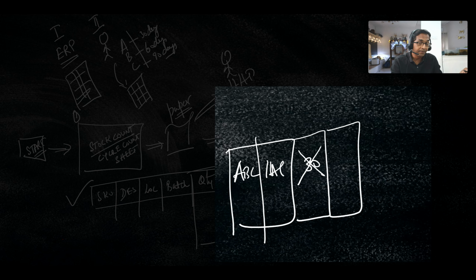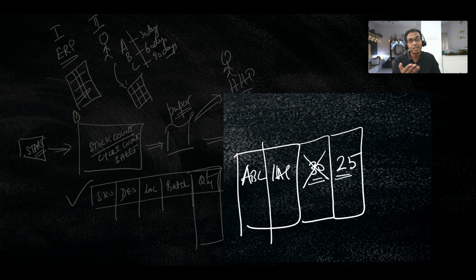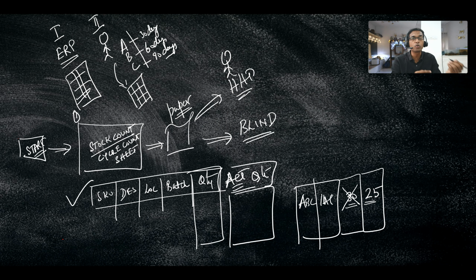And the person actually first counts and comes back. So let's assume I am doing the count. I go to the location, I fill in the information as say 25. I come back, and the admin is now going to compare between the masked quantity, which is 30, versus this 25. Now there is a discrepancy, they'll go for a count and come back.